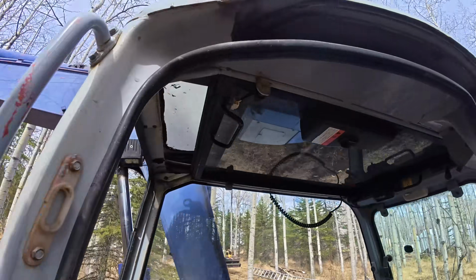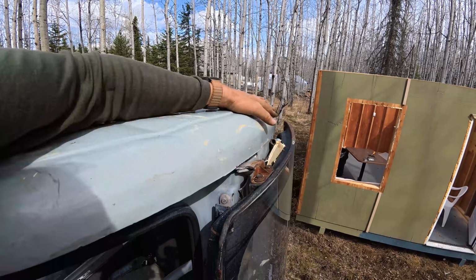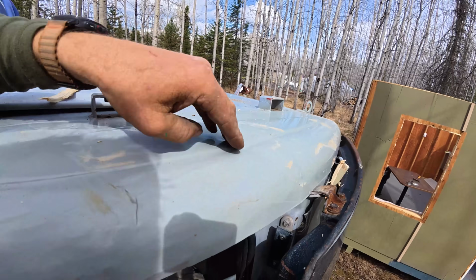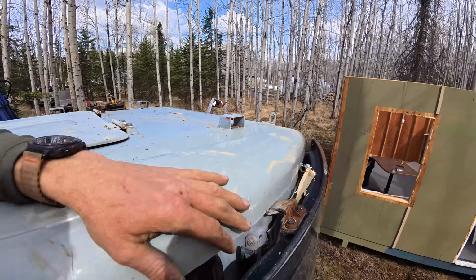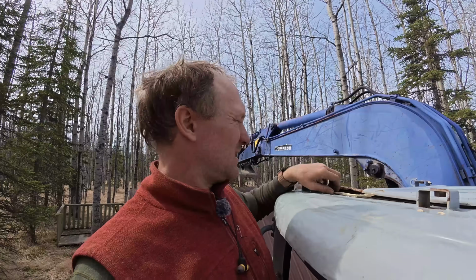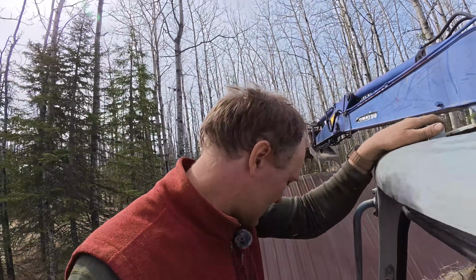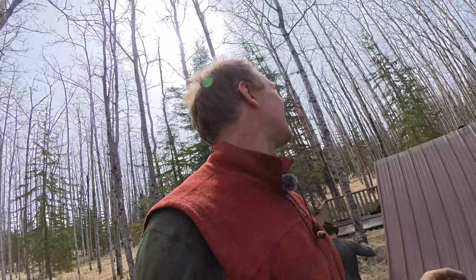Gonna see how much I messed up the roof of my excavator. Let's see. Actually, it looks fine. Little tiny dent right there. But you know, for an excavator that's how old is it now? 24 years old. It looks pretty good still. This thing still gets it. Lots of power. Raise the roof. Raise the roof.